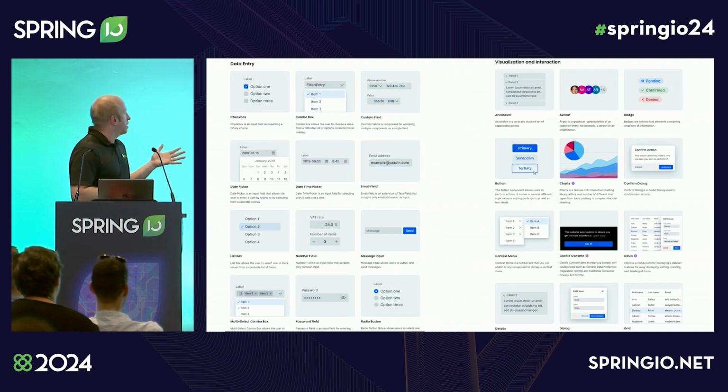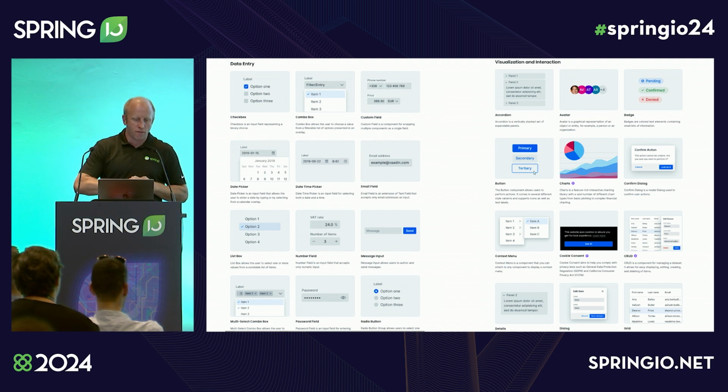And then you can go into the docs and kind of see all of the different components or UI components that they have. So we have some like data entry here. We have like a date picker. This is not something you want to like build yourself, right? So all the components that you'd expect from a library here, including a data grid, which we're going to look at today.